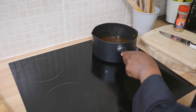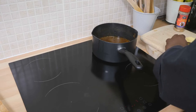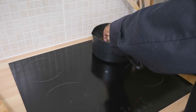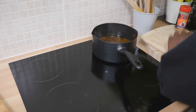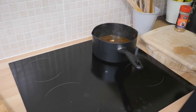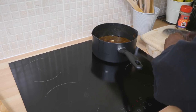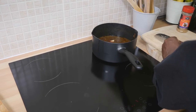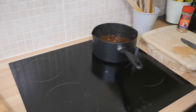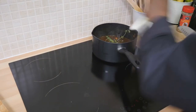So what I'm gonna do is slightly cook my vegetables first. I got one medium-sized potato. A lot of people don't know you can put potato in oxtail. So that's what I'm doing right here, putting in one medium-sized potato. Also carrot. One medium-sized carrot into the pot. We got some fresh thyme, I'm gonna put some fresh thyme. We got some spring onion.